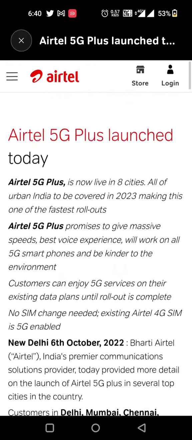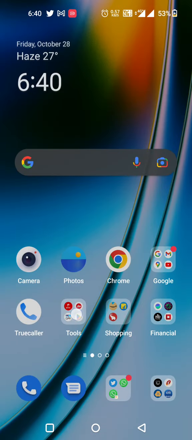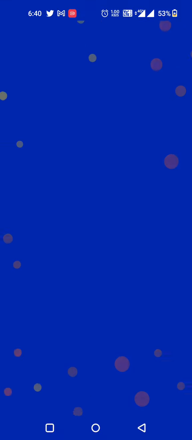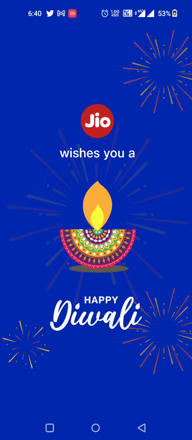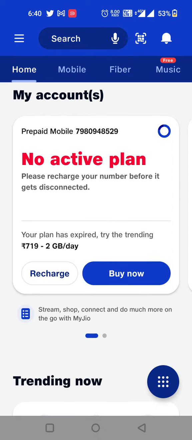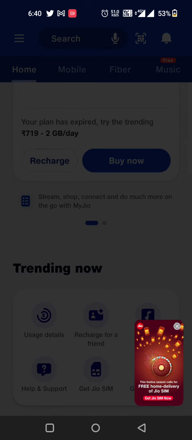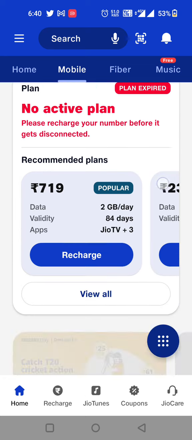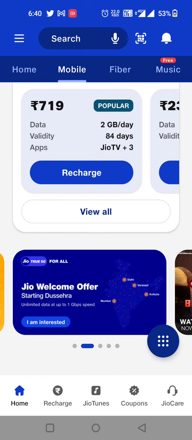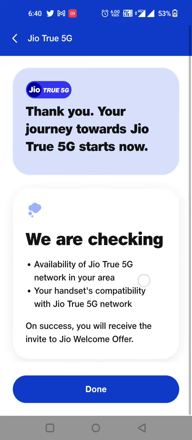And for Jio, if you go to the location, I hope everyone knows that, but just for the information I'm publishing this one more time. These are the locations Jio is publishing for 5G: Delhi, Varanasi, Mumbai, Kolkata, and recently they have introduced Chennai and Rajasthan places.